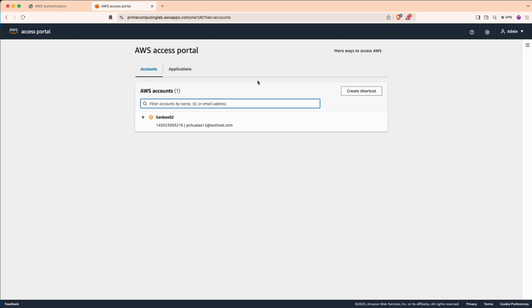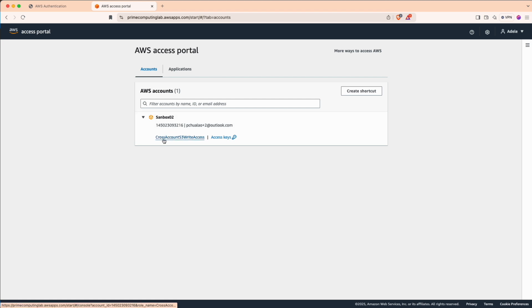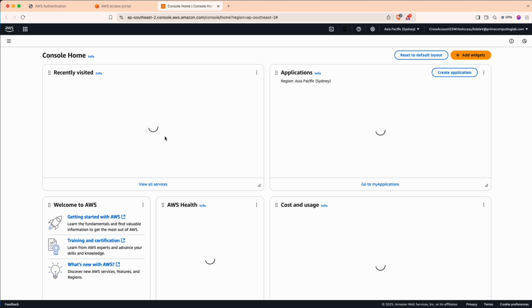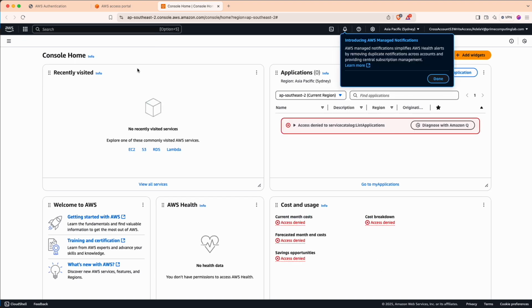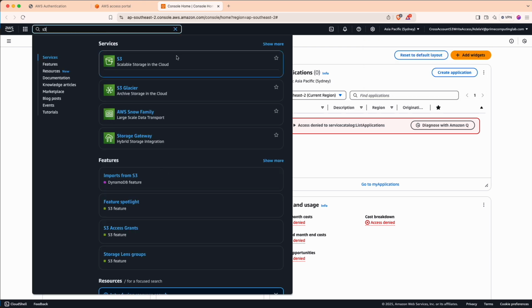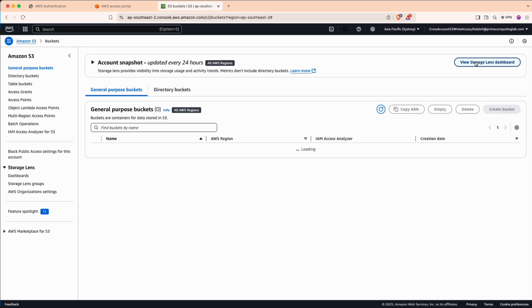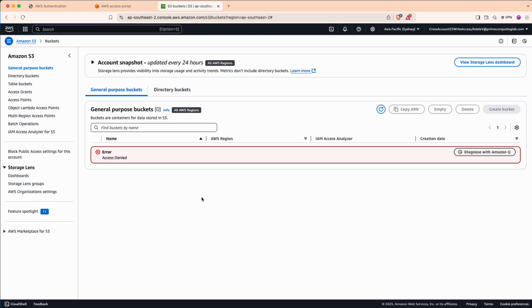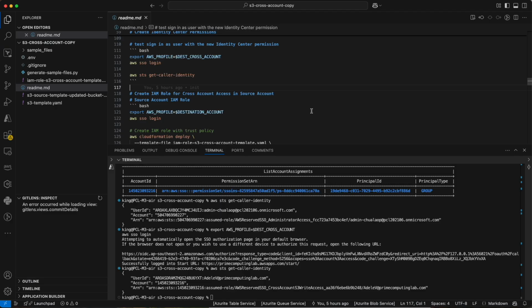to her AWS account. As you can see, Adele here has access to Sandbox 2 with that account. But because we haven't created that role yet, Adele can't do anything. She can't go and see any of the buckets in this account, and as you can see, she can't see anything in the console. This is just to show that Adele has the permission set given to her. Adele will be doing everything by the CLI anyway, so she doesn't need the AWS console access.